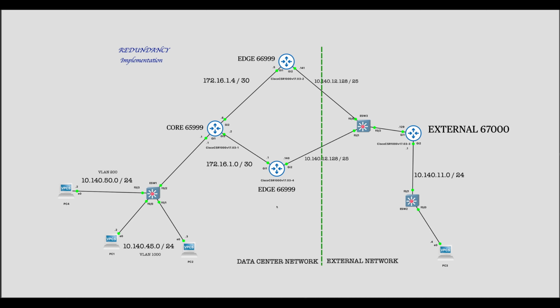If one of them goes down, the other one can always pick up. And obviously, if both of them go down, then that is the end of the story. So I hope you liked this video and understood how the redundancy is implemented in a fairly complex way. Not only BGP, but also NATing is implemented in this topology.